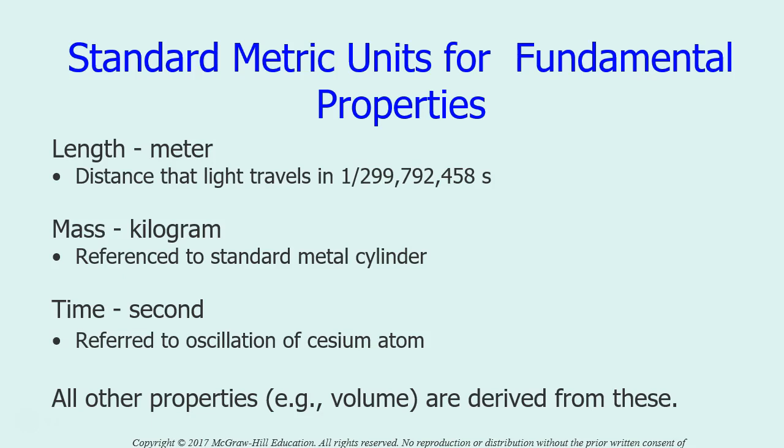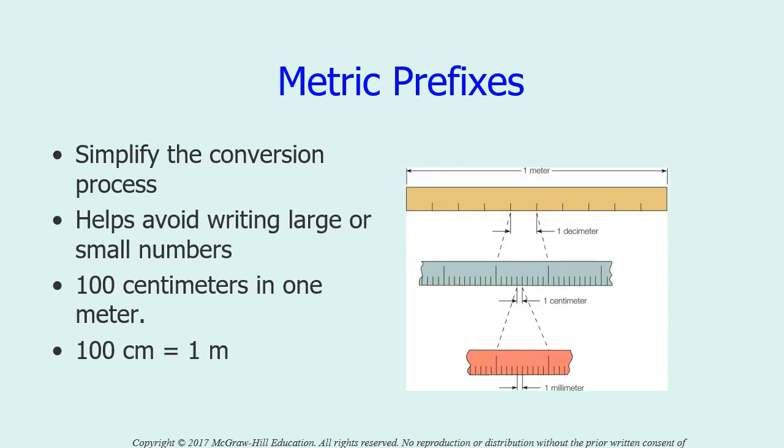Up until recently, that was the standard for kilograms. It was not based on a physical constant. However, over time, the cylinder did lose a little bit of mass. And so to determine an atomic measurement of that cylinder, scientists used a particular physical constant. Much like the speed of light, they can be set up at a particular value that's known very well, and use that to essentially derive the measurement of a kilogram from that. And so now there is an atomic set measurement of a kilogram not related to that one particular cylinder in France. If you're interested in some more information on that, I've attached a related news article.